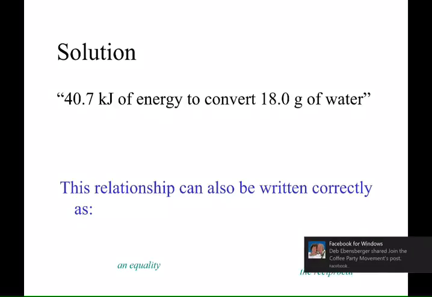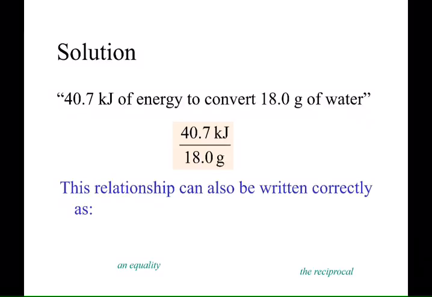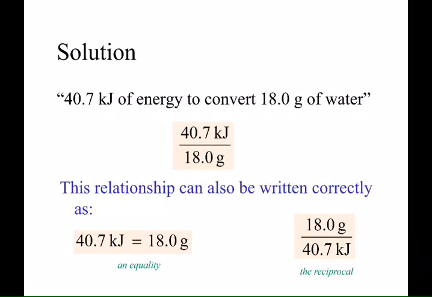I'll show you when we get to that. We have a few steps on the end to clean that up. But like this slide says, we can think of the information given as water requiring 40.7 kilojoules to vaporize 18.0 grams. So we have these relationships, and I really encourage students to pull these out from the problem to see how to use them like a puzzle piece to get from the information given, the thing you want to convert, to where you want to get to.